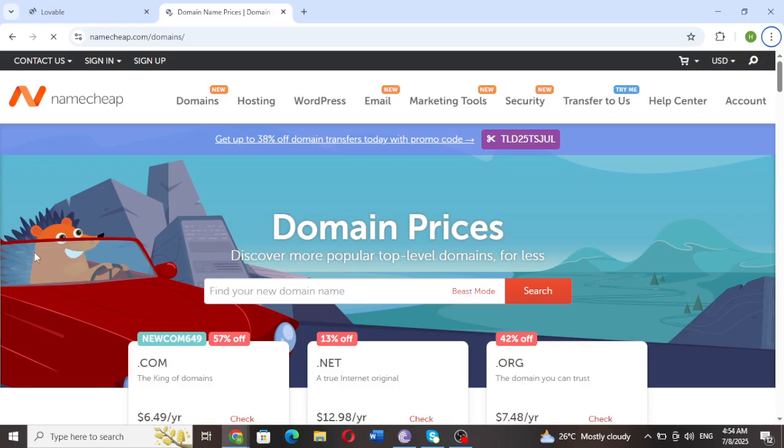step. First, go to your Namecheap dashboard and log in. Then click on domains from the top bar and it will give you the domain list. If you already had bought one, it will show up somewhere here. But if you haven't, you can purchase it from here by using your card or anything else, and then find your domain and click manage, and then scroll down to name servers and select custom DNS.